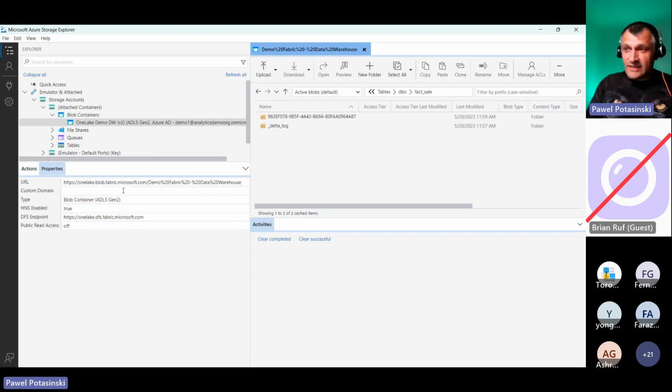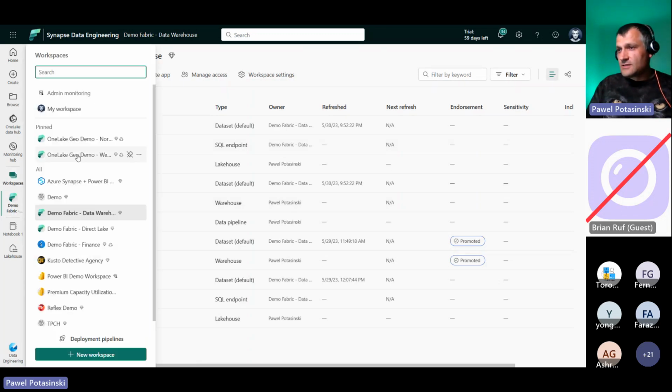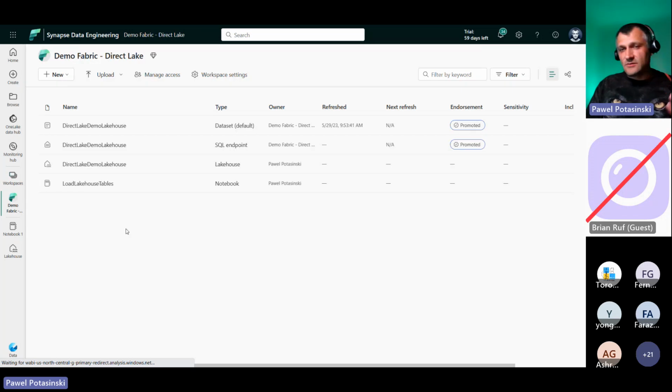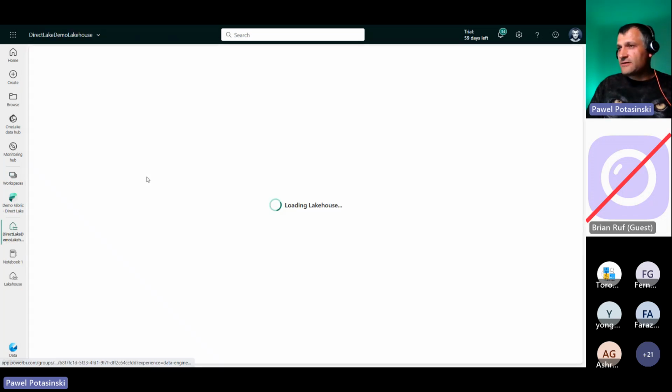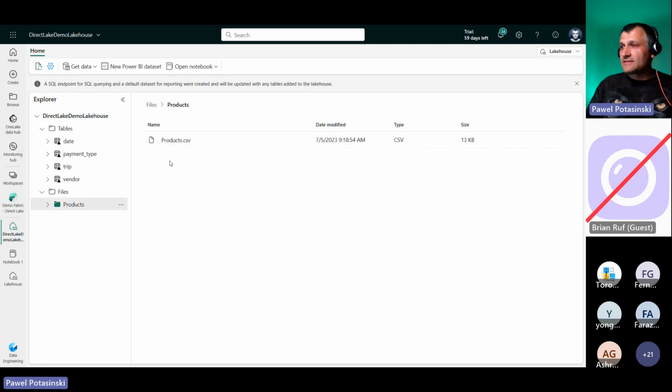So speaking about Databricks, how about using Databricks? So what I have here is another workspace, Direct Lake. That's a demo for showing Direct Lake. I have a lakehouse here with some tables created, but also with some files, actually one file, products CSV. So let me do one thing. I will connect to this specific lakehouse using Databricks, and I will try to at least consume the data from this lakehouse.